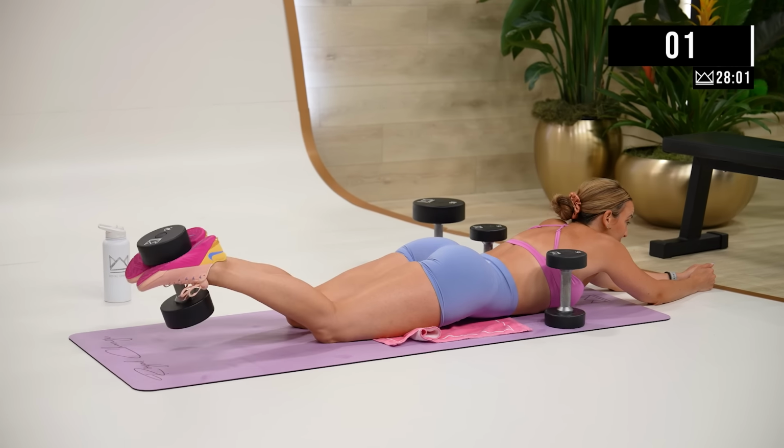Okay, so if you want, you can drop to your forearms. Good stretch here. And I want your knee straight out from your hip, not behind it. You got 12. One more, 4. Rest, good job. Same thing with the other leg. Just taking it right out to the side.